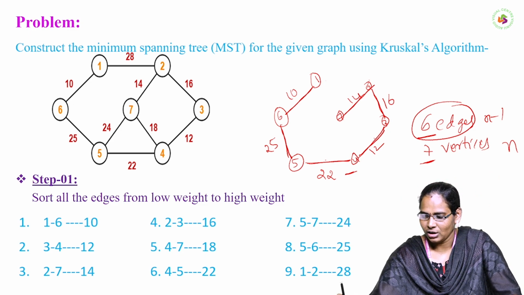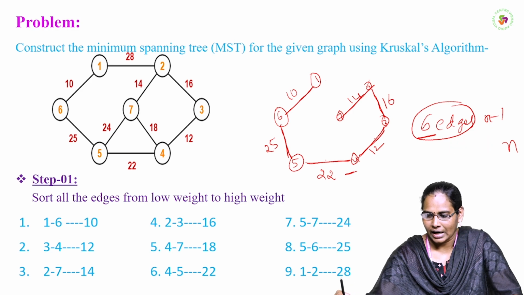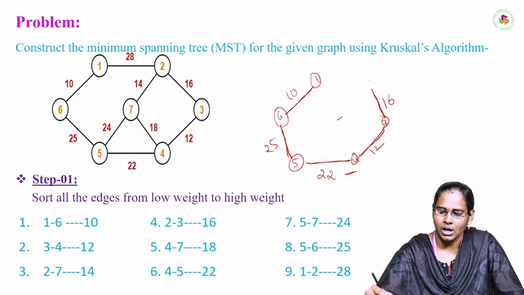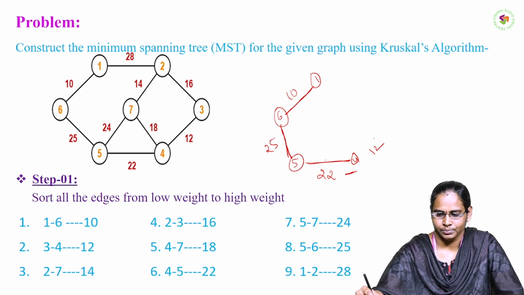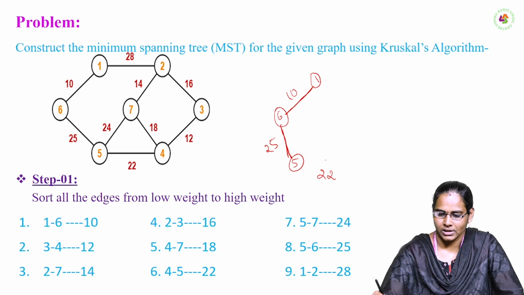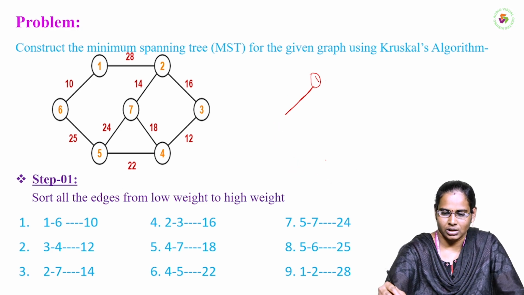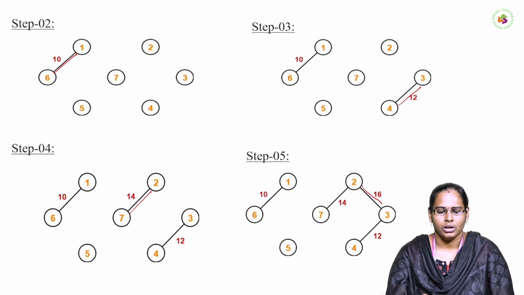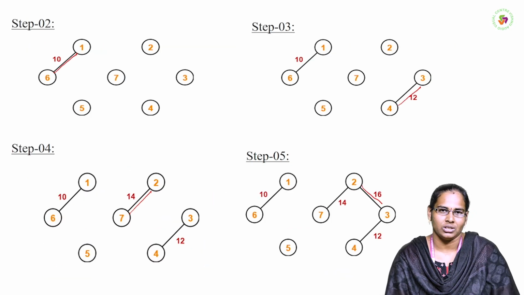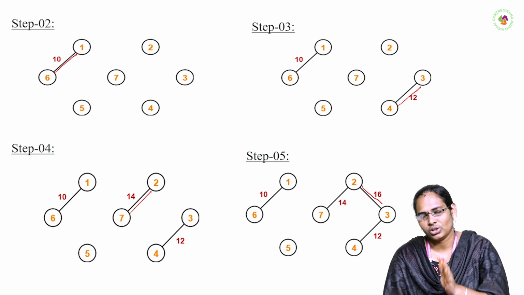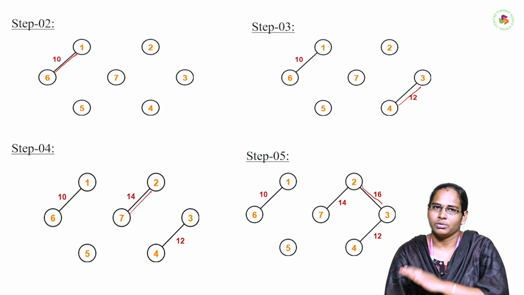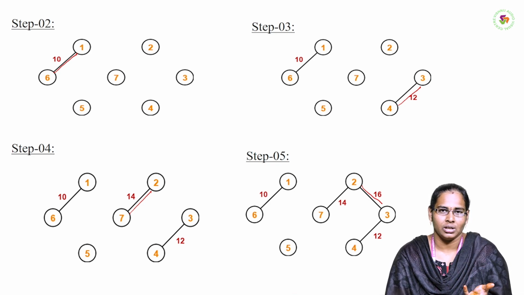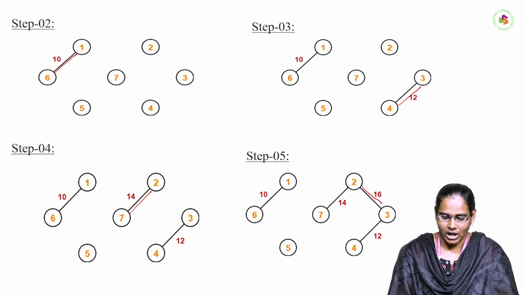So, what does spanning tree mean? A spanning tree is a subgraph of a graph which covers all the vertices with the minimum number of edges. Suppose n number of vertices are there, then the spanning tree contains n minus 1 number of edges. Like this, step by step procedure. First we have to take a minimum cost edge, after that the next minimum cost edge, and we follow the same procedure to reach all the vertices and n minus 1 number of edges.